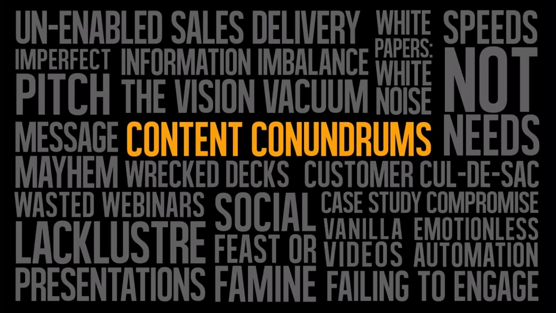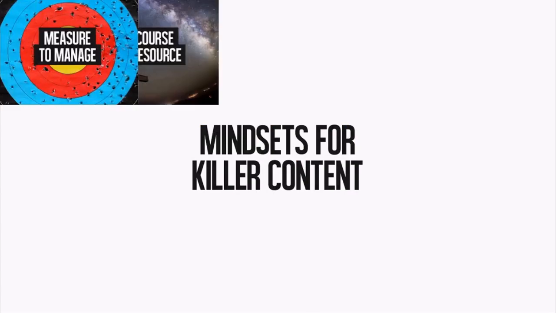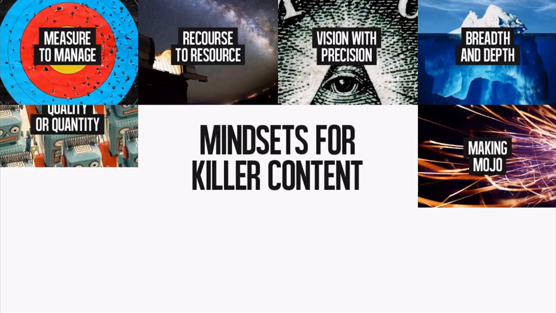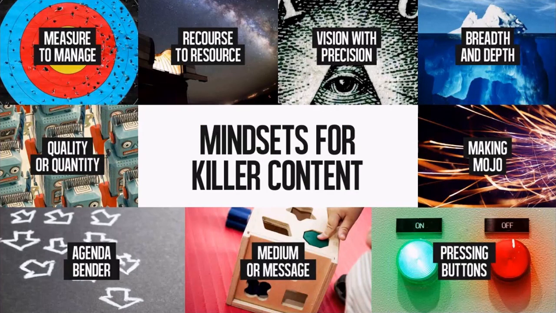But these conundrums, if left unchecked, eventually impact the broader marketing agenda. They lose customer goodwill, they damage reputation, they throttle sales, and ultimately they waste marketing budget and marketing resources. So we need to do something about it. We need to adopt a number of killer content mindsets to ensure the quality, engaging and persuasive content continues across the whole of the sales and marketing pathway.